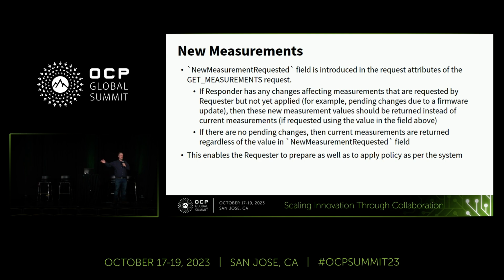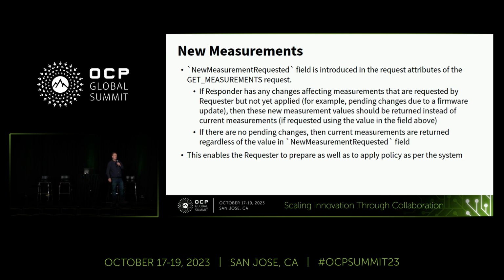Well, that's great. You can check the measurement. That's something that's been in the spec this whole time. So you can check the measurement. You can compare it against what you know about the runtime firmware. But what if you have a pending firmware update? Where do you go for that measurement? What you've typically done is that might be index 50, right? You have to look in the vendor documentation. They tell you, oh, it's over here. Or they might tell you, oh, we forgot to add that. Right? There's all kinds of choices, but it's really very vendor specific.